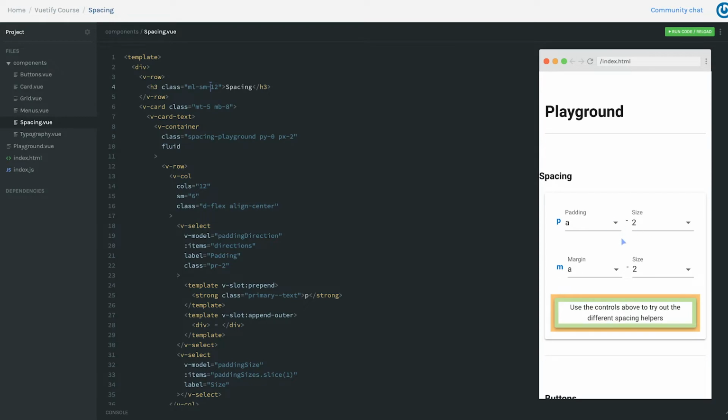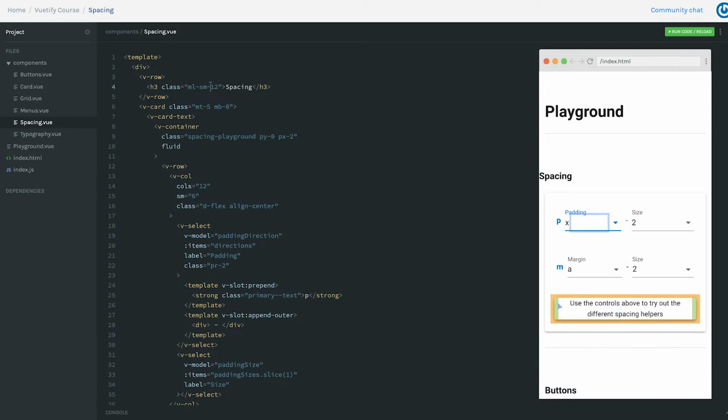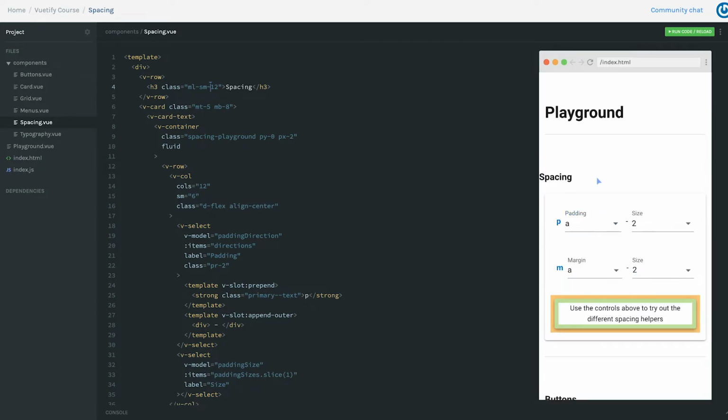This is an interactive playground that I encourage you to play around with to get used to these concepts in Vuetify. You can change the padding type to top, bottom, left, right, just as I explained. And you can see the green lines for where the padding is. You can do the same thing with margin and see the orange for where the margin is. And this is the same syntax that you would be using if you put this into a CSS class, such as margin all of 2.